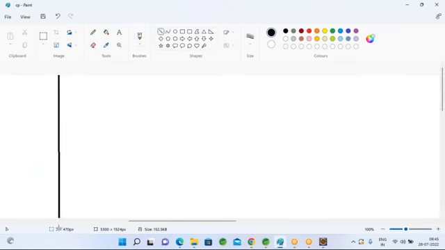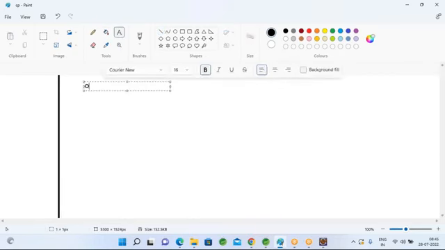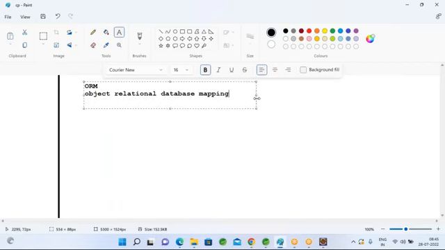So we will talk about one ORM tool here. ORM stands for Object Relational Database Mapping. In general, we call it Object Relational Mapping.